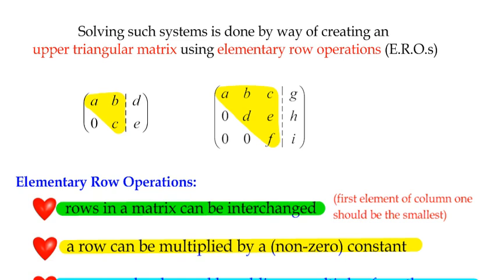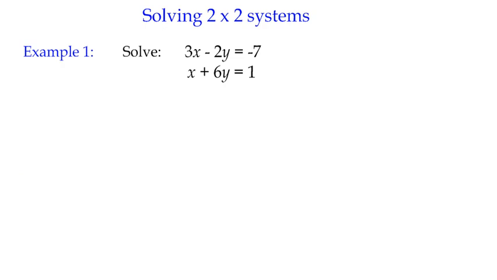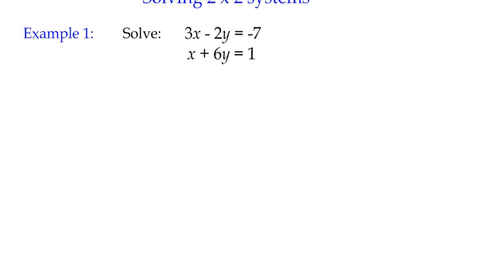So lots of stuff to think about, lots of wee bits of theory. You can go back and view that again after maybe you've had a look at this equation. So what we're going to do is an example just with a 2x2 system. I'm going to introduce you to the idea of using an augmented matrix, and the elementary row operations. So here we have example one. We've got two equations to solve. We've got two equations, two unknowns, a 2 by 2 system of equations. What I'm going to do is write down these two equations in an augmented matrix.